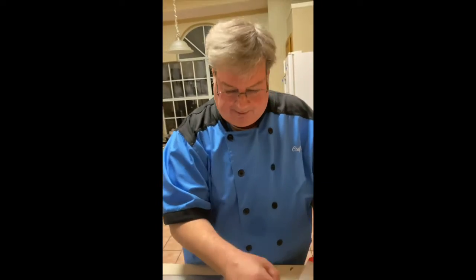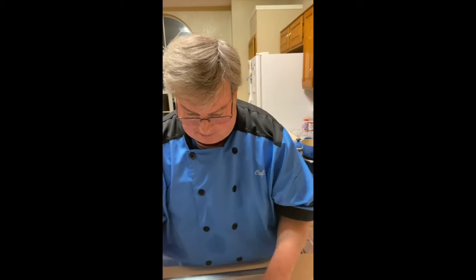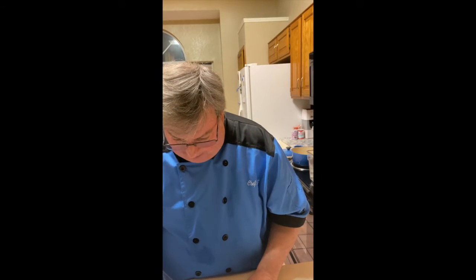The green tops are very thick, and in most countries, they use them for soups. They don't throw them away because they're tough. They are thick, so a soup is perfect for using them. And what I'm doing is letting it fill up so that there's room for the sand to go down to the bottom of this.